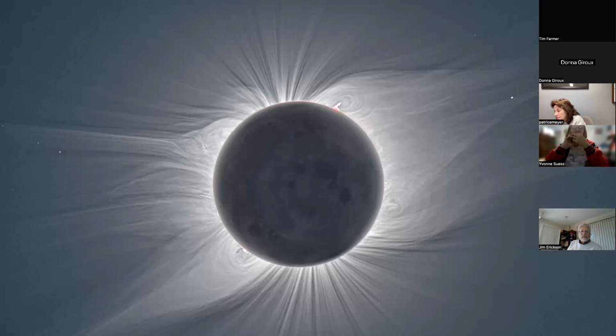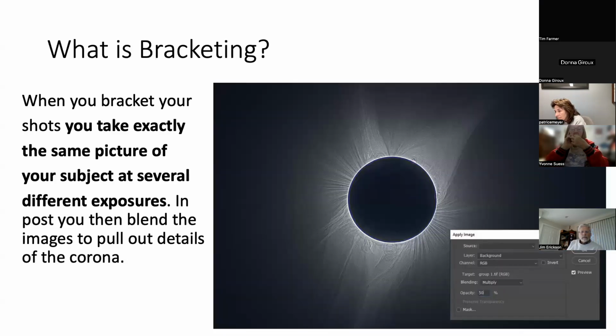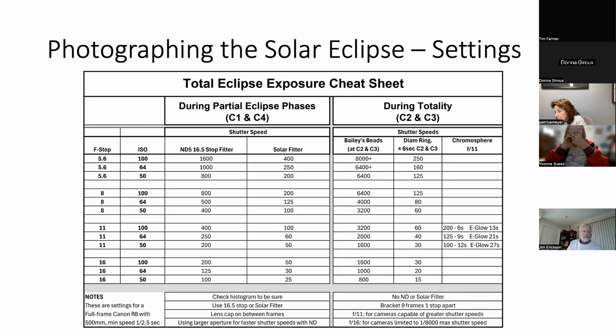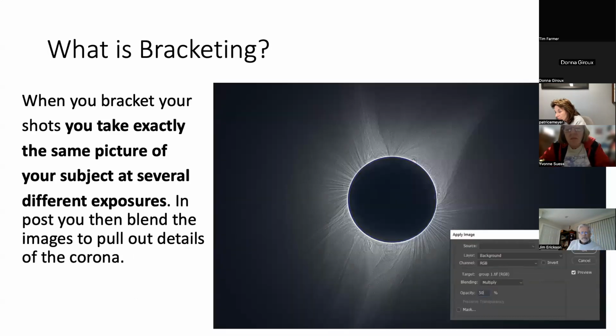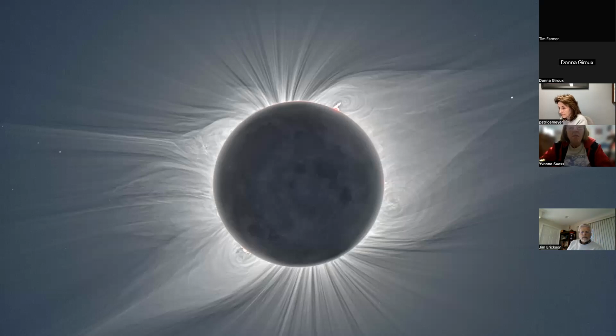The other interesting thing on here, if you go back, I don't know if I can go back easily, where I have on here the e glow, which is earth glow, the light from the sun is still hitting a lot of the earth, right? It's only the part of totality where there's no light at all. The light from the earth is reflecting back onto the moon. And if you get the exposure right, you can then also blend in what's known as an earth glow shot. So that is the surface of the moon taken at the time of this eclipse. So this is a lot of post production, but this image is what I'm going for this time.